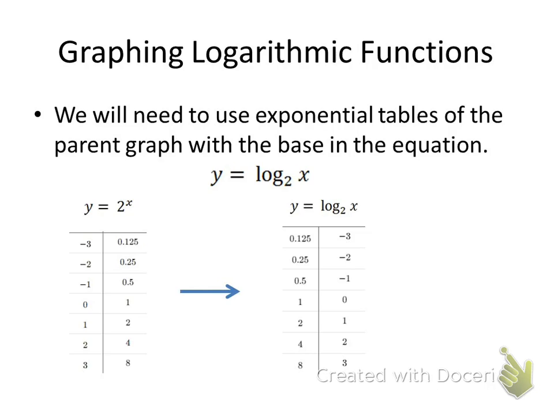Now, something that is not on your paper, we also need to recognize the asymptote. Do you remember what the asymptote was in an exponential graph? Yeah, not only that, it was a horizontal asymptote, y equals 0. So now we're going to have a vertical asymptote. Notice how the horizontal word now becomes vertical? And instead of y equals, it shall be x equals 0.